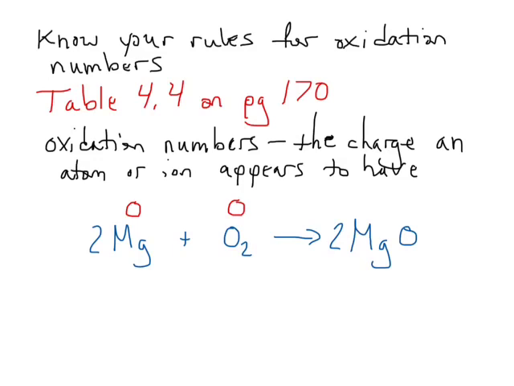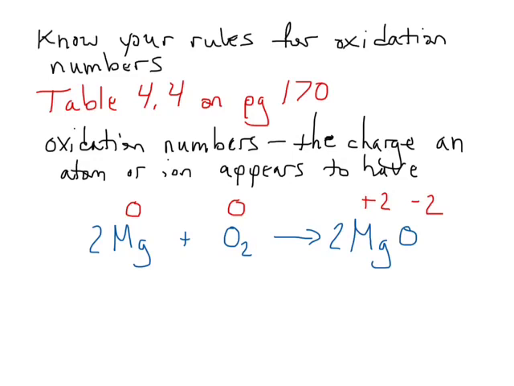Now let's take a look over here at our compound, magnesium oxide. Magnesium is now bonded to oxygen. To form that bond, it had to take on a positive charge. So magnesium took on its typical charge that we would expect. Positive 2 is its oxidation number. And oxygen here, in order for it to bond, takes on its typical charge of negative 2. And those would be those oxidation numbers.